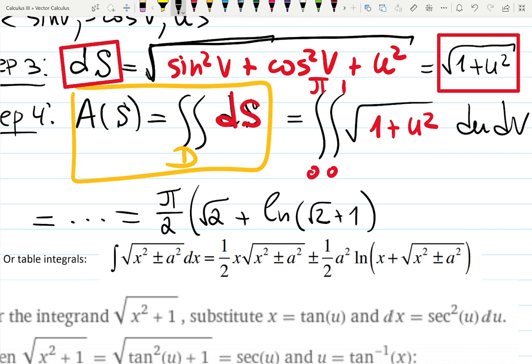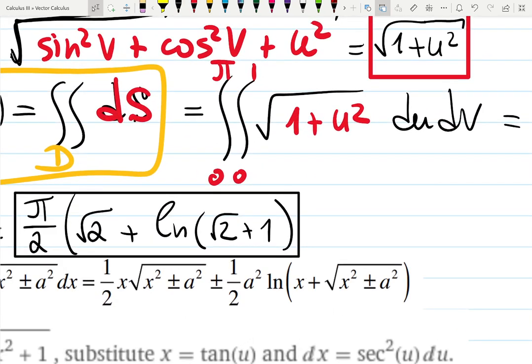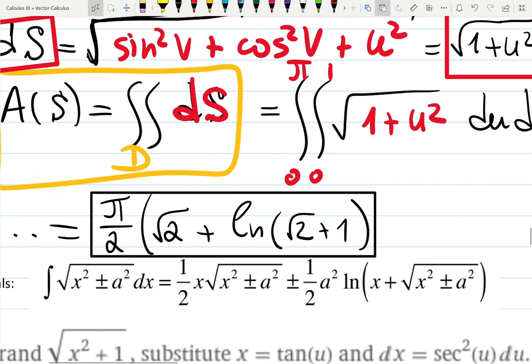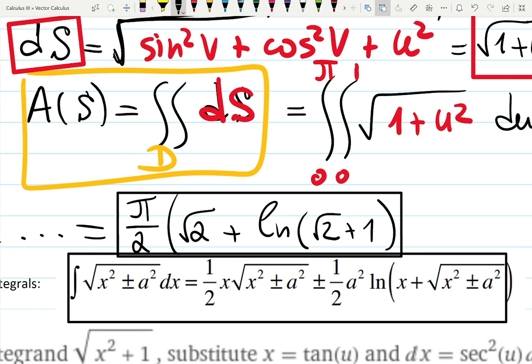If you're curious, this integral was solved using some calculus 2 material. Do you know? Can you guess? Table integral, actually, that's what I thought right away. I was like, let me just find it in a table, and I did. I found it here for you, so those are in my notes. It is a table integral. But do you know how a table integral was created? Someone did it. Someone solved it.